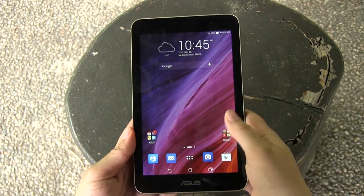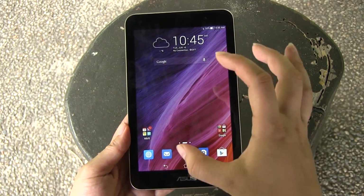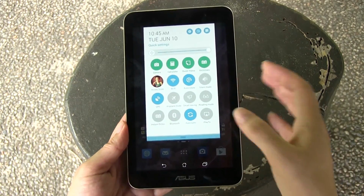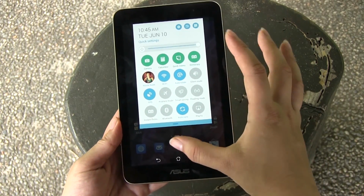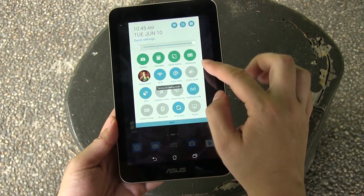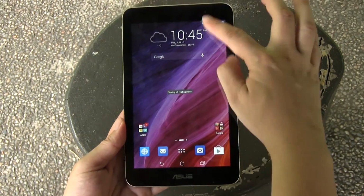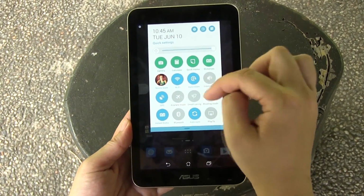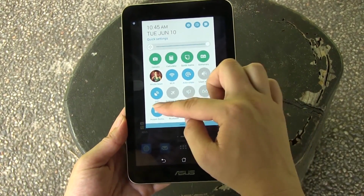So now I've already done a review of the Zenfone 6, which is also sporting the Zen UI. So I have grown quite fond of it. Originally I was a little skeptical, but it has a lot of really great additions. So there's reading mode, which adjusts the display. We have instant dictionary, which is just fabulous if you're like me living in Asia.